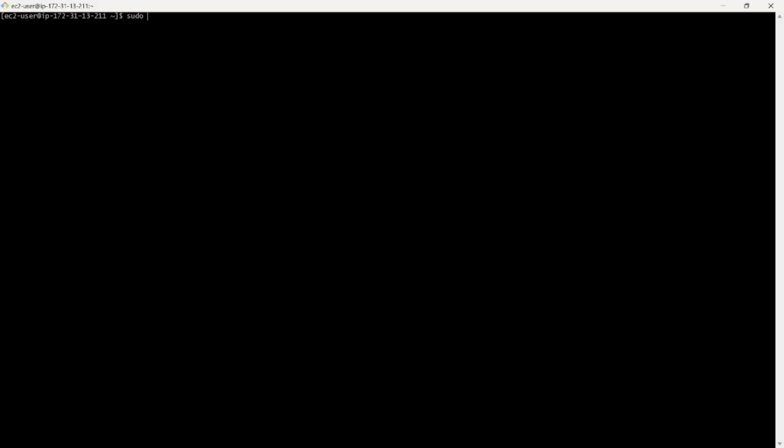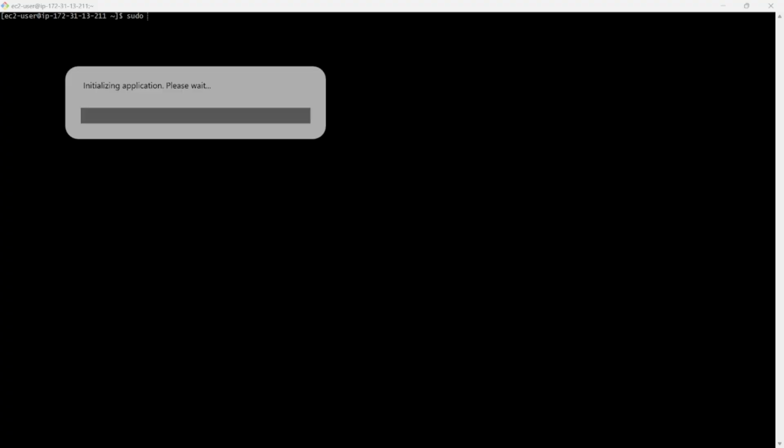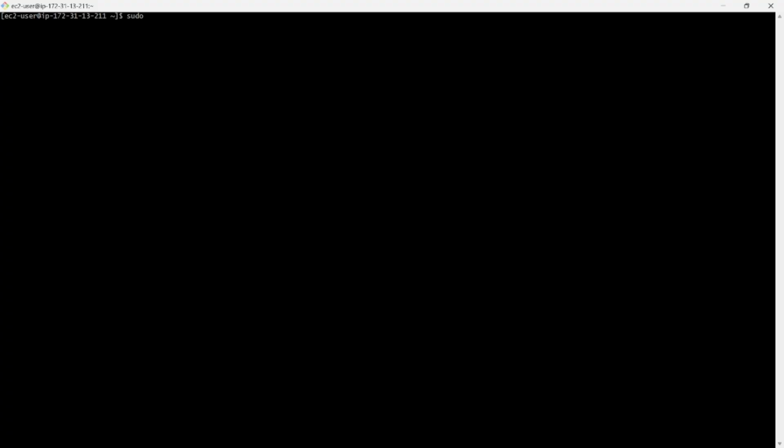Sudoers is a very important configuration file in our Linux machine, because without the sudoers file we cannot perform high level operations. Using this file, we can control which user can run commands as a super user.